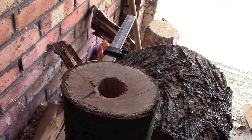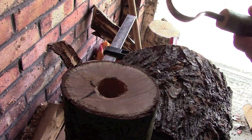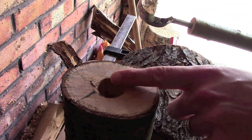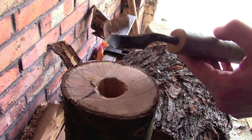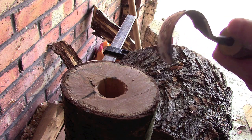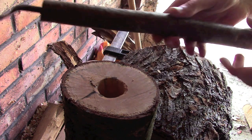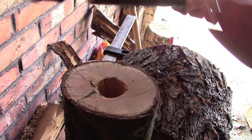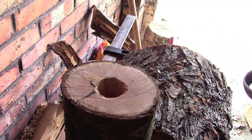Right then guys, well I've had to balance you quite precariously on my carving bench to give you a fairly good view of this, so hopefully there won't be too much wobbling around. And what I'm going to be using here, rather than going straight in for a gouge, you may have seen my previous video on my new tucker cam. This is my 50mm version, the slightly smaller one than the first one that I did a video on, and these are absolutely brilliant. This is the long handle version that I put on myself so I can give it a two-handed grip and make this sort of rocking, scooping motion.